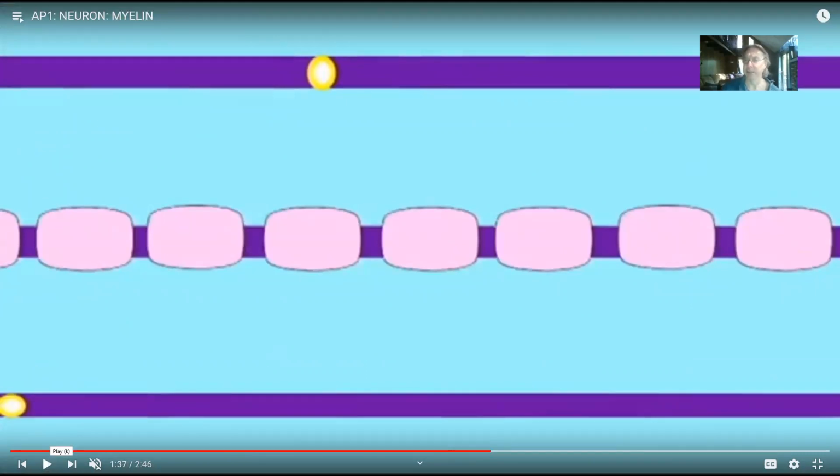One is just a space issue. If every axon that you had was, say, thick and myelinated, then the nerves that I have in my arm would be as thick as garden hoses, and my spinal cord would be the size of a garbage can. There's no room for that, obviously. There's a space issue. But then secondly, not all messages are urgent.